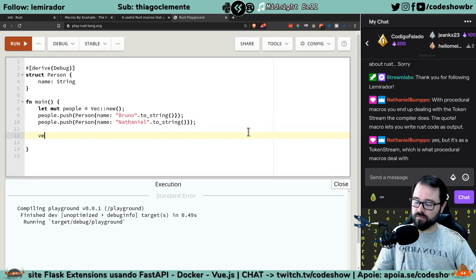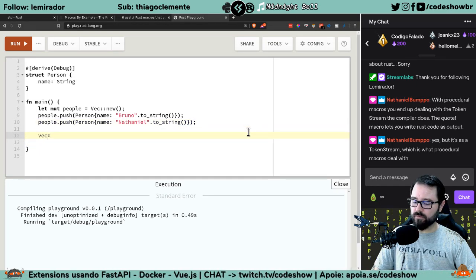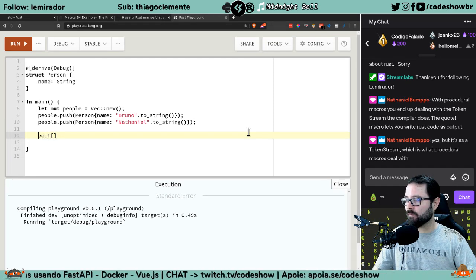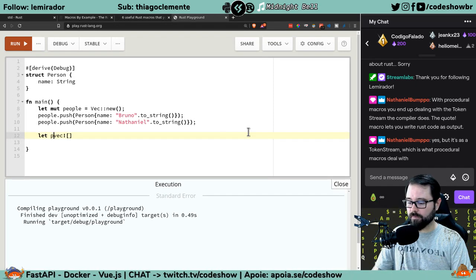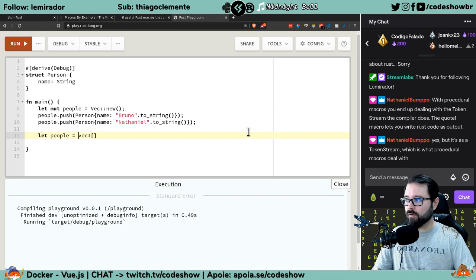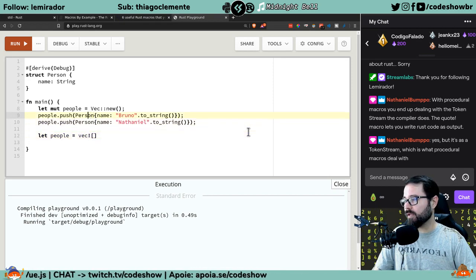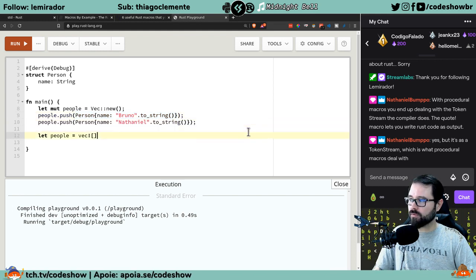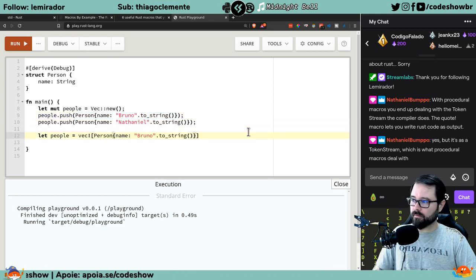Another way is using the vec macro. So we can have the vec macro and do, for example, let people equals vec, and then we can pass the things that we want to push to that vector like this.